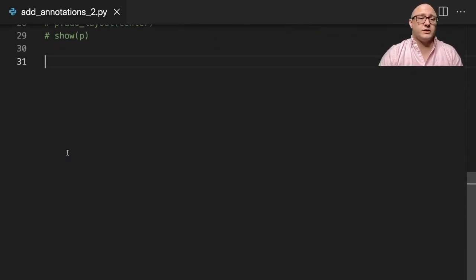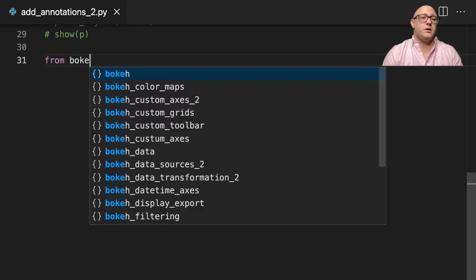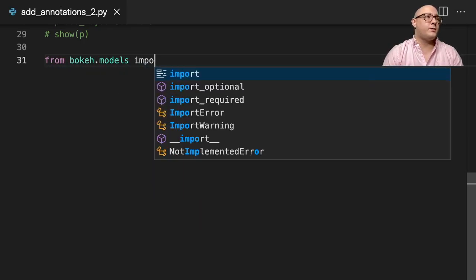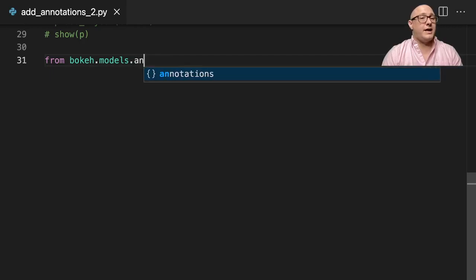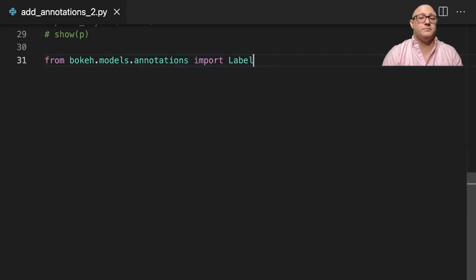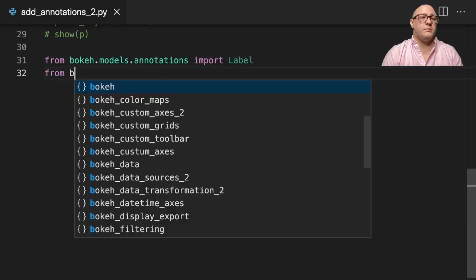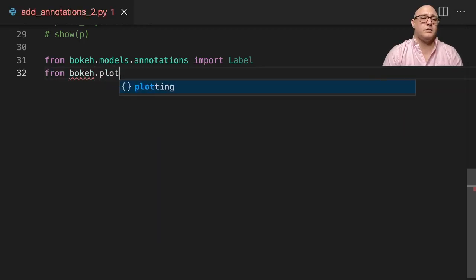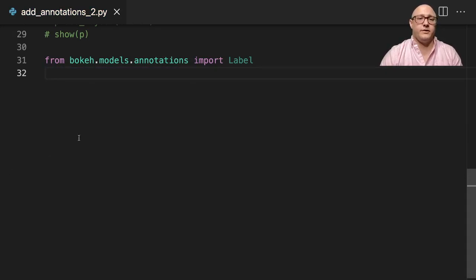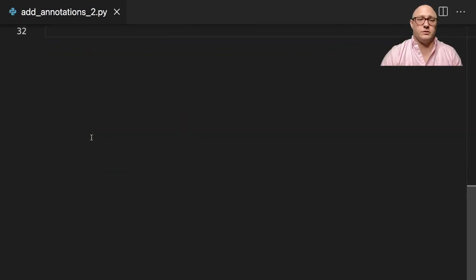So first off, let's go on and say from bokeh.models.annotations, we're going to import Label, and then from bokeh.plotting, we're going to import. Well, actually, we already have these, figure and show, right? Figure and show, Span.